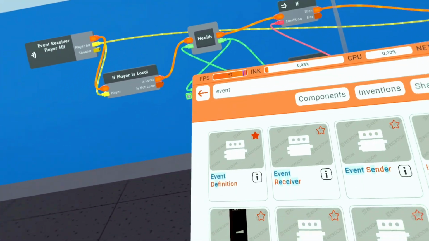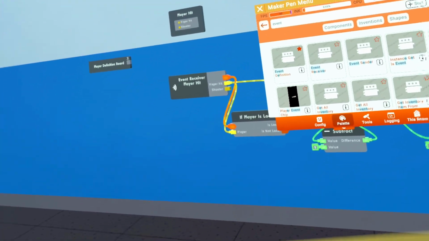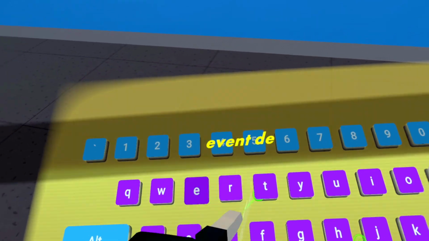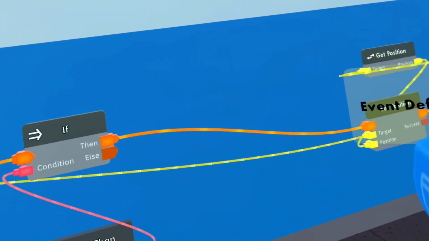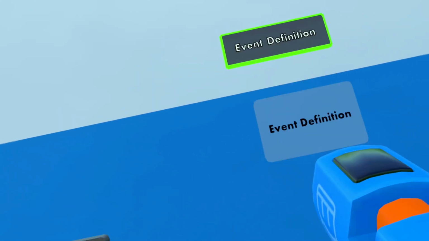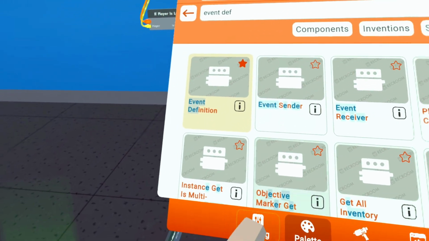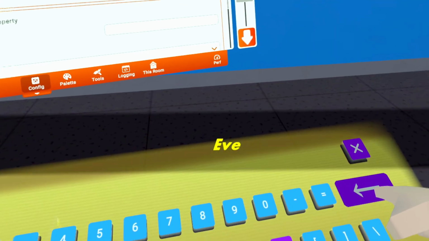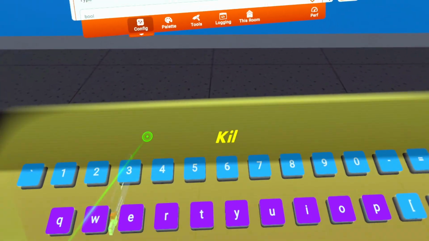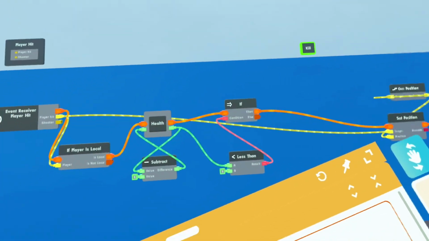No, let's send out another event. It's possible to do it with just one event, but I want to do it with another event that's sent out, and that says kill. Just say kill.